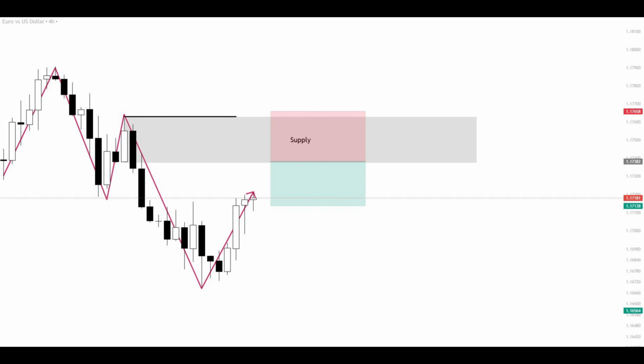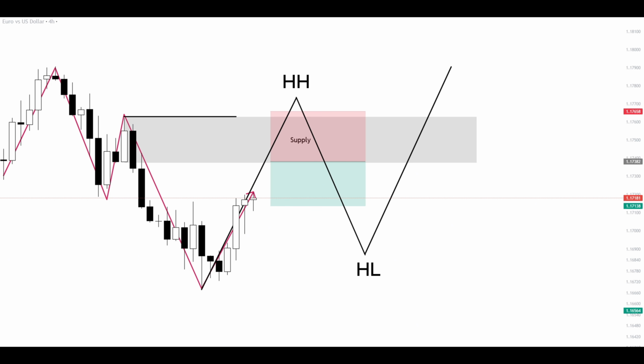Of course, there is a logic behind this placement. The logic is that if the market breaks above the supply, and also above the last high, which was a lower high, and it forms a higher high, then we are in for a potential reversal into an uptrend, and so an uptrend should reverse the swing points into higher highs, which it would be forming if we get the break. That should be combined and followed with a higher low. So later it can continue this swing point combination, which is basically what holds an uptrend. If this happens, because of this placement of the stop loss, we accept the smallest loss we can take, because the last thing you want is holding for a long time a setup that's not going your way, but even worse, it's going more and more against you.